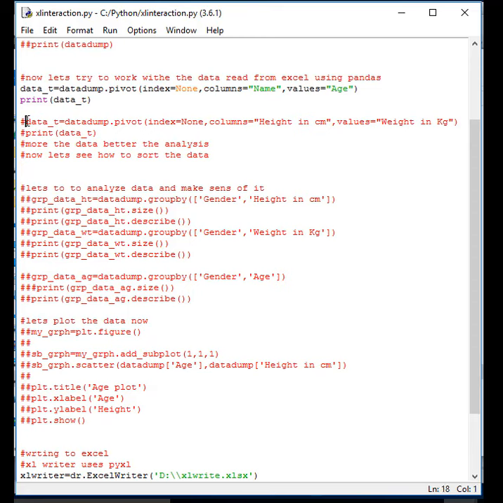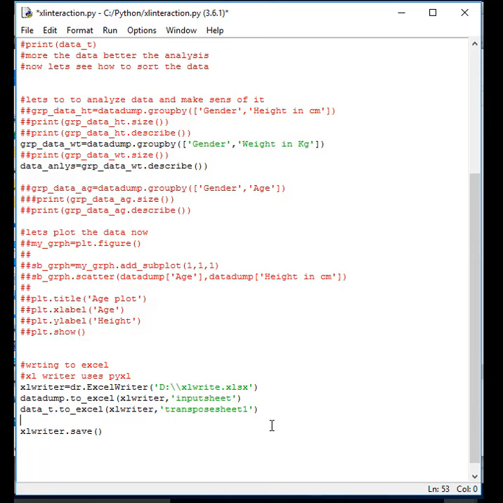Now we will try to put the values which we use for analysis, and call it the analyze sheet.